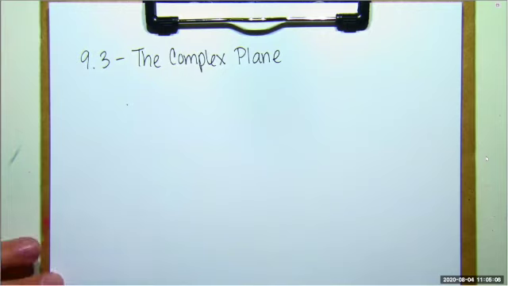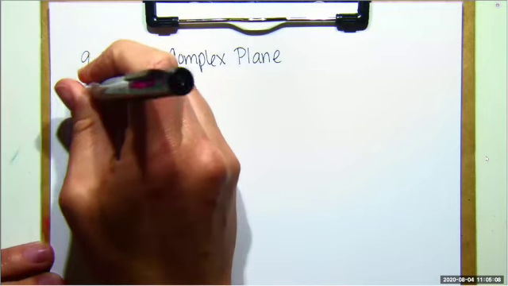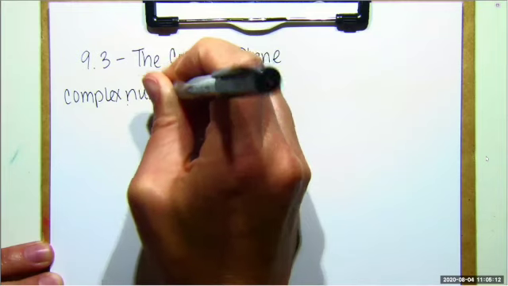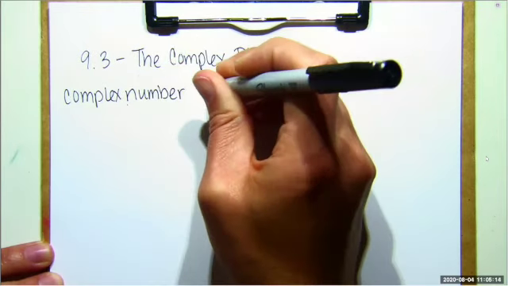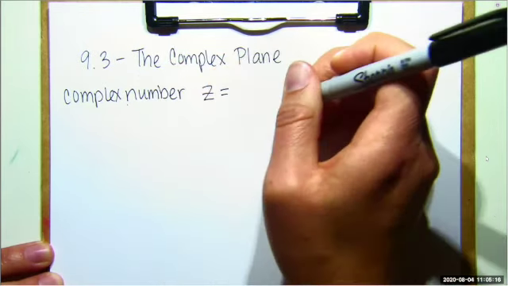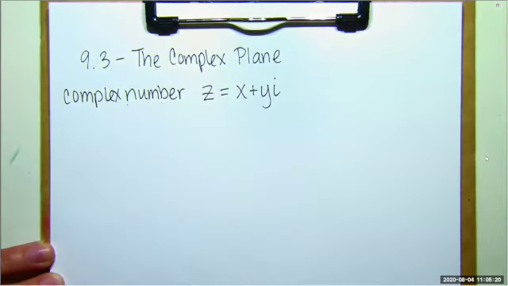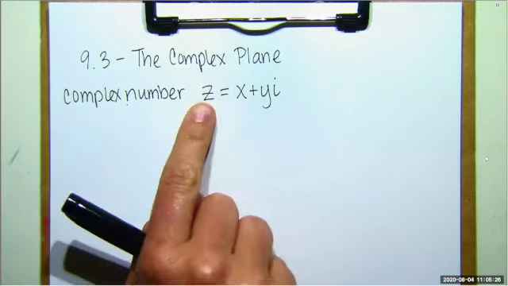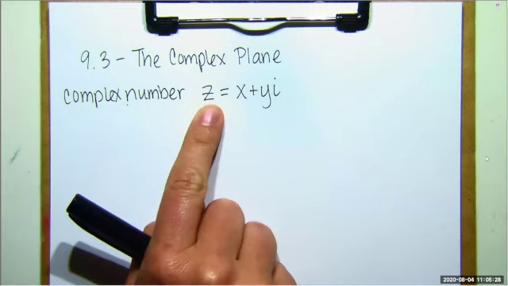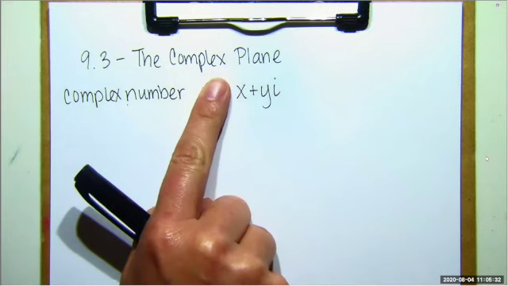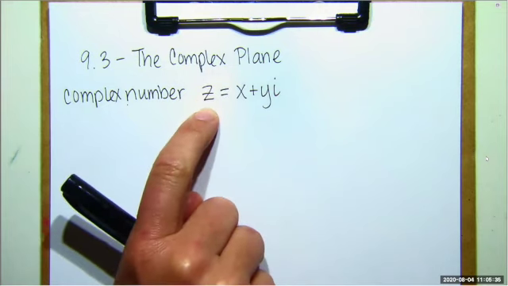Okay, so what we're gonna do is take a complex number, and in this section, a complex number is written in the form x plus yi. In the appendix, they use a plus bi. In this section, we'll use x plus yi. Now, what about the z equals part? Z is just so we can reference this complex number. So x plus yi, we're just calling our complex number z.